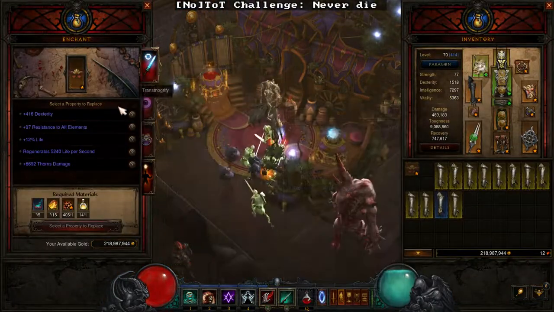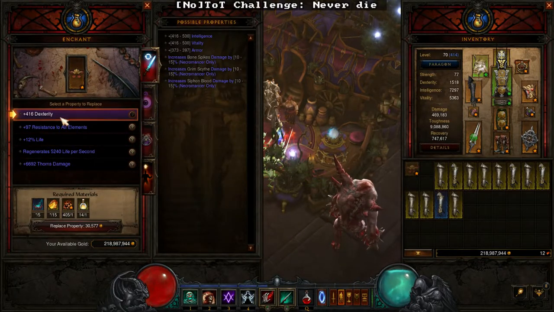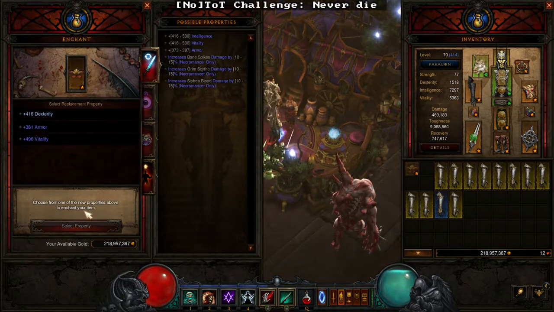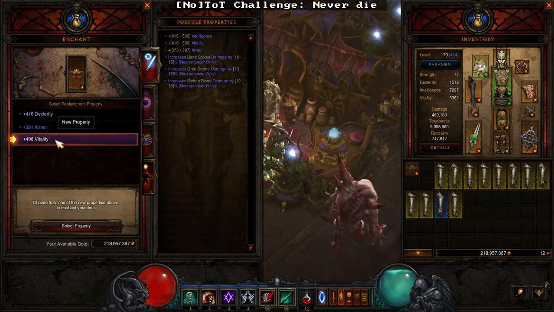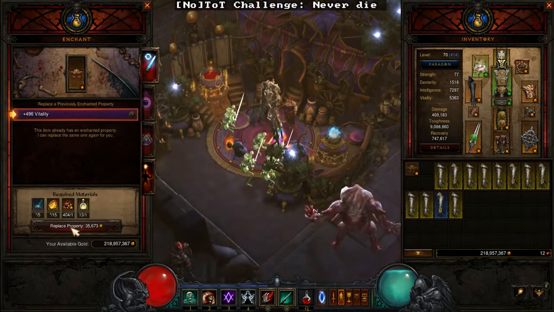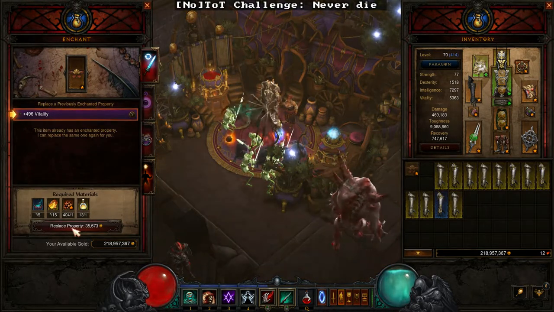Listen. Excuse me. Oh shit, I was going to sneeze. Fuck! Oh shit. Oh, we got bad items as well. Never sneeze, I guess. I guess vitality is okay.